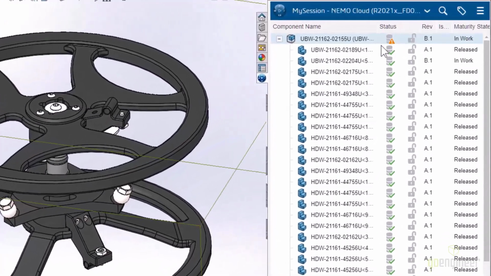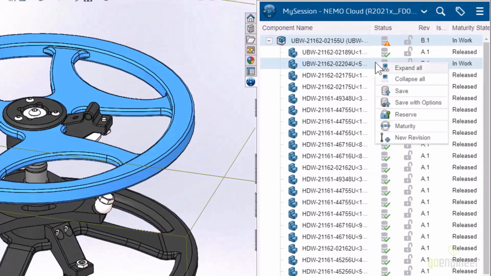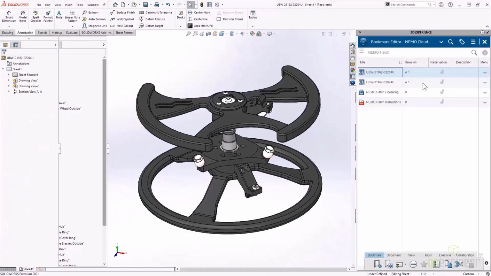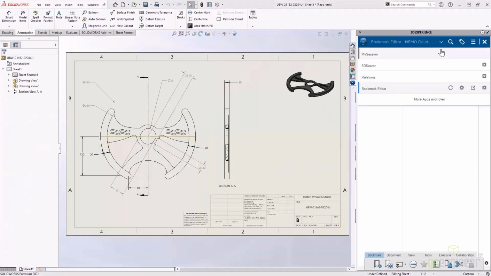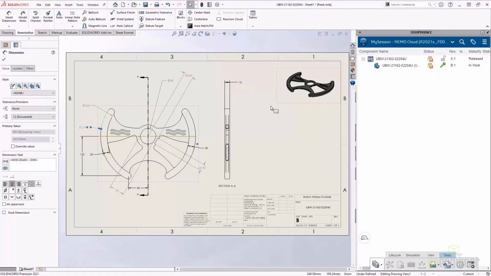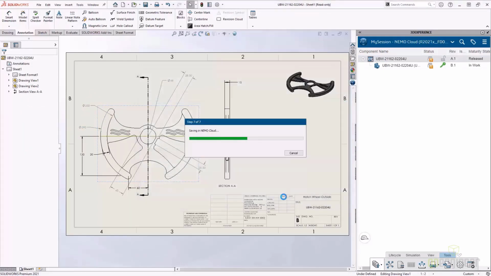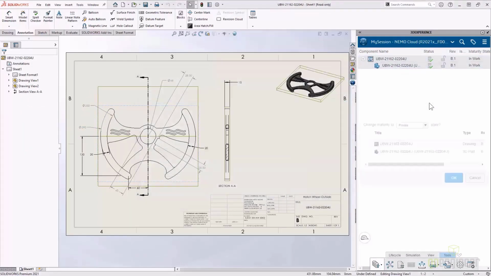Locking these files gives Debbie write access to the items she needs, without restricting other users from the rest of the assembly. The redesigned hand wheel looks great, and so Debbie will update the drawing. After the drawing is in sync with the part model, she'll save it to revision B and then set the part and drawing to a frozen state, so they can be reviewed and approved.